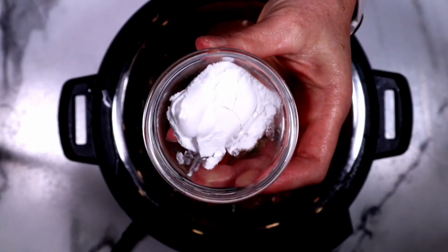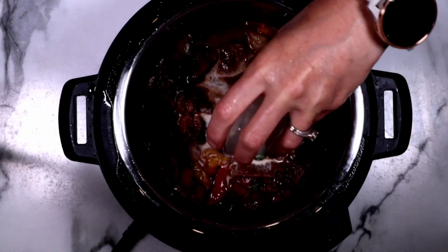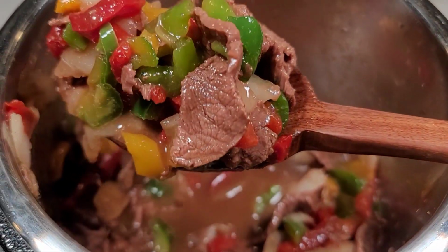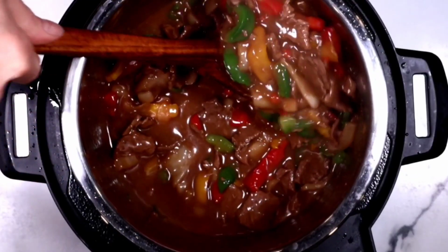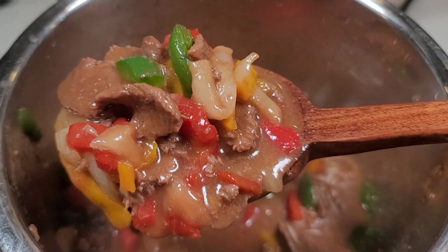We're going to add in a cornstarch slurry. I'm actually using tapioca slurry here in this dish, make sure you set it to saute on high. This is what it looks like before it thickens. Once it thickens, it will look like this. Guys, this recipe is so quick and easy. I cannot wait for you to try it.